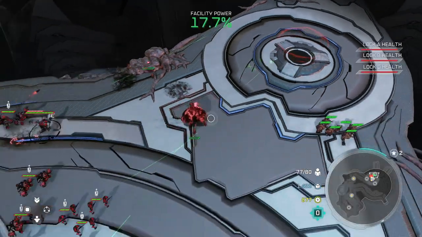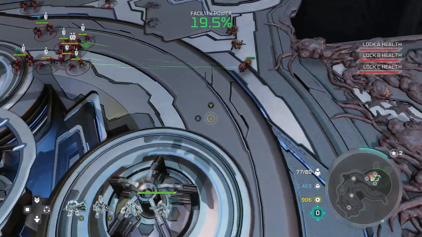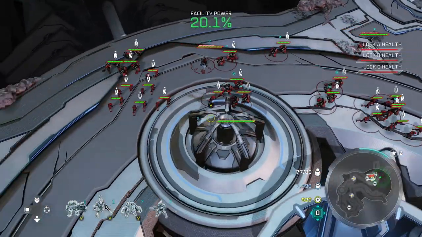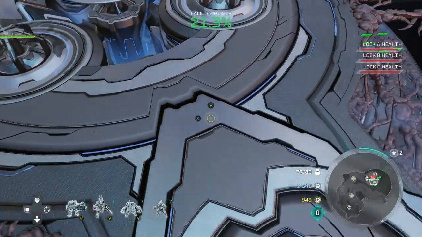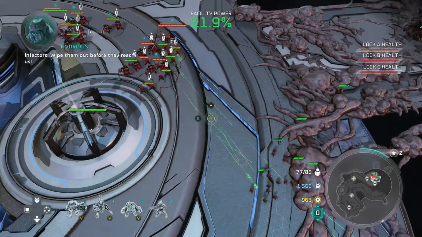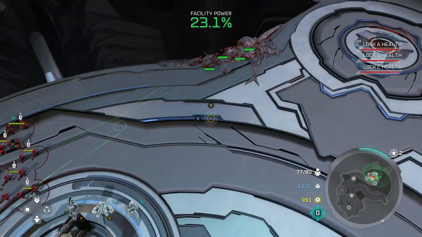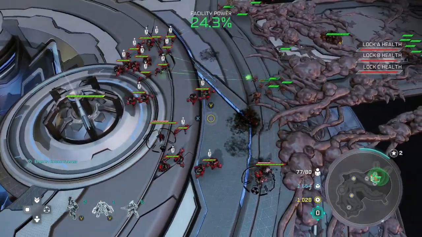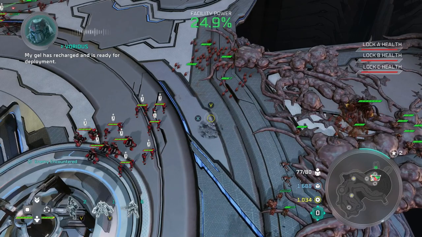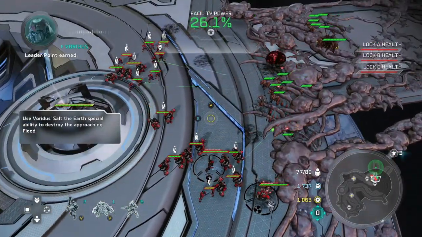My units. Infectors! Wipe them out before they reach us. Watch out, infected forms. I have her. My gel is recharged and is ready for deployment. Leader point earned.